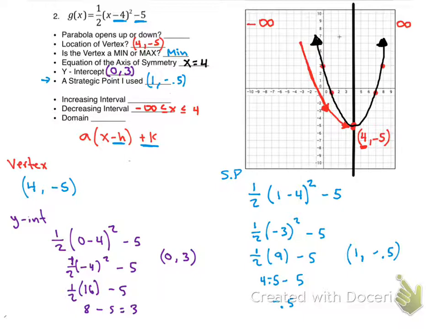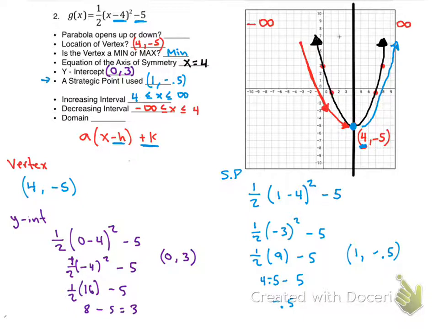Now, after the vertex, so starting from that 4 here, starting from the 4, and then when we approach infinity, we have an increase, right? We can see our graph going upwards. It has a positive slope there. So from 4 all the way to infinity, we have an increase.